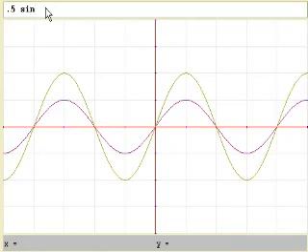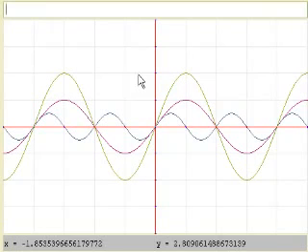And similarly, we can look at 0.5 sine. Let's say 0.5 sine of 2x. Interesting. So now it only goes up to 0.5 and down to -0.5. So its amplitude is half, 1/2, or 0.5, and it also oscillates twice as fast as the sine function because it was 0.5 sine of 2x.